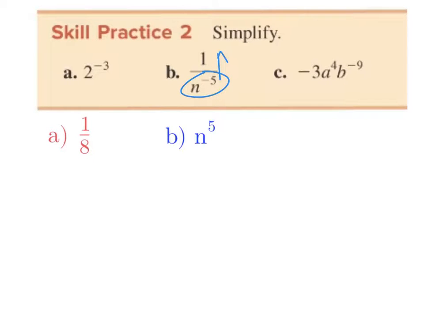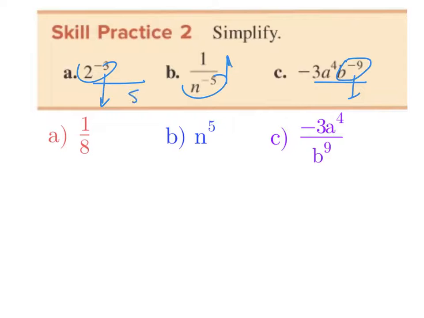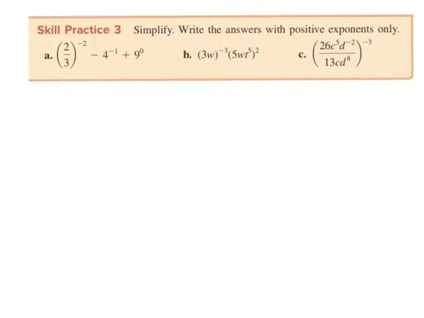All right, what has to move on the last one? Yep, just b to the -9. Everything else is okay. That has to go down. So this stays put. That stays on the top. Okay. So I get -3a to the 4th over b to the 9th. I'm going to write all that in. That goes up. That goes down. Okay. Any questions about any of that? Stretching or question? What? Stretching? Okay, good. Next. Let's make it a little harder.